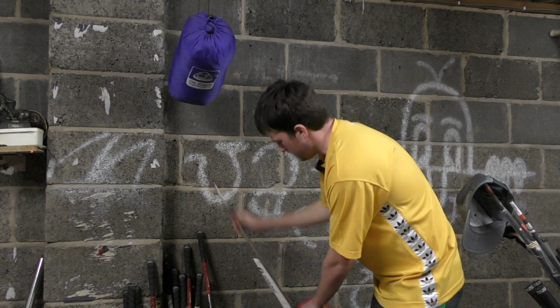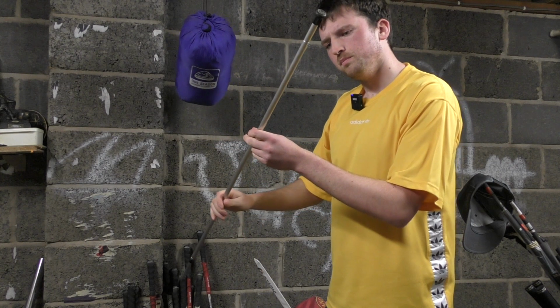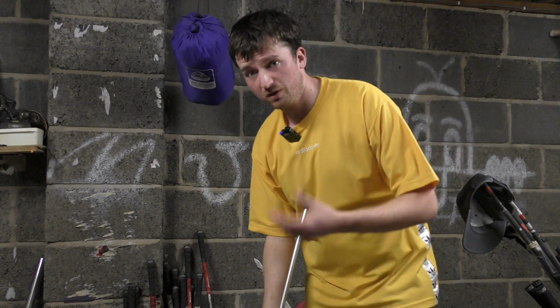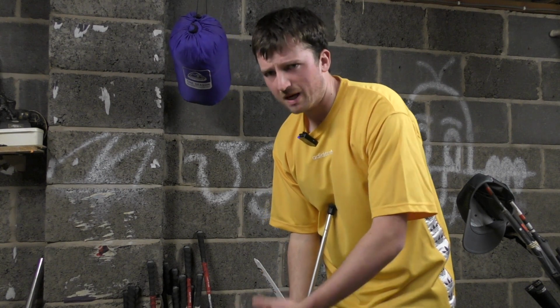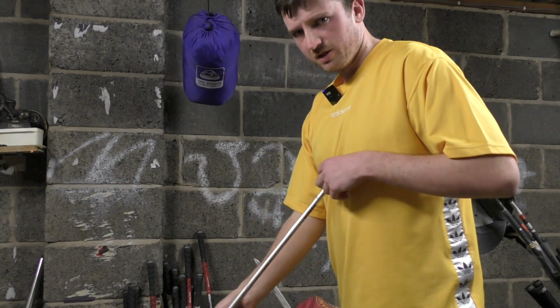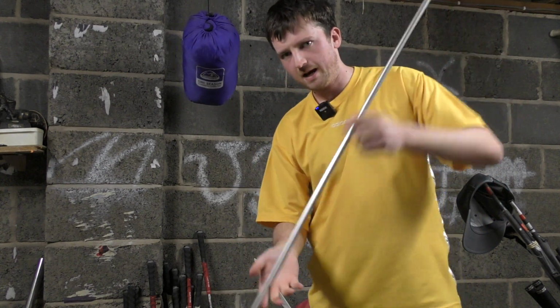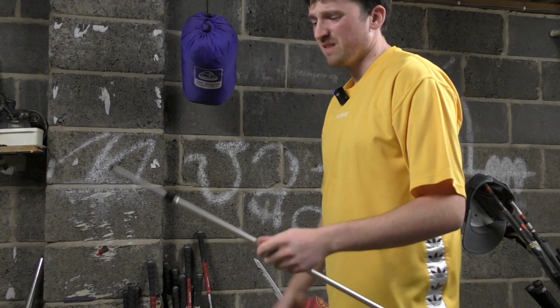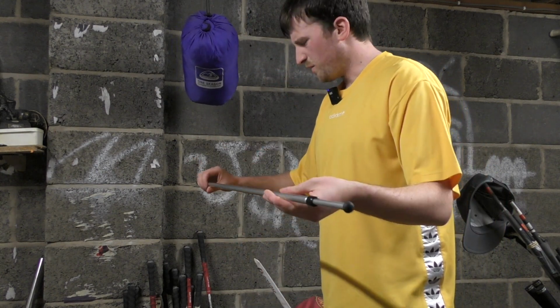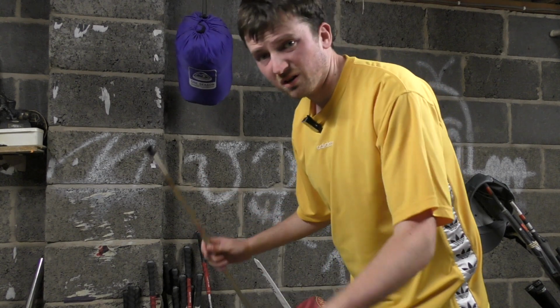This is a putting pendulum rod. So what you do with this one, it's real good for connection with the putting. If you're someone that kind of gets a little bit jabby with the hands and arms, what you do is just stick this in your sternum, you put this bit rested on the top of your putter head, and then it keeps everything in sync, so it's a real good connection aid, this one. I keep that in just for if I'm ever feeling a little bit erratic with my putting, but it's a good little device. I don't use it all the time though.